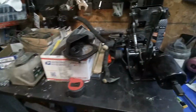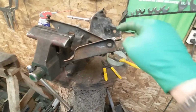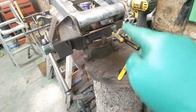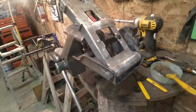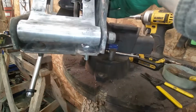There doesn't seem to be anything that interferes with it at that level. Wait a minute till I check it out for sure. I'll make sure that that will fit all right before I put it in there. Yeah, so this thing here is going to bind on that, so I'll have to grind off the top of that nut before I weld it on there. Yeah, there it is. So now I've ground off the top, so now this fits in there without any problem. It doesn't bind on that thing. So now I'll just get it welded on there and that'll be good. Yeah, it's welded on now, and it's just clear, which is good enough for me.